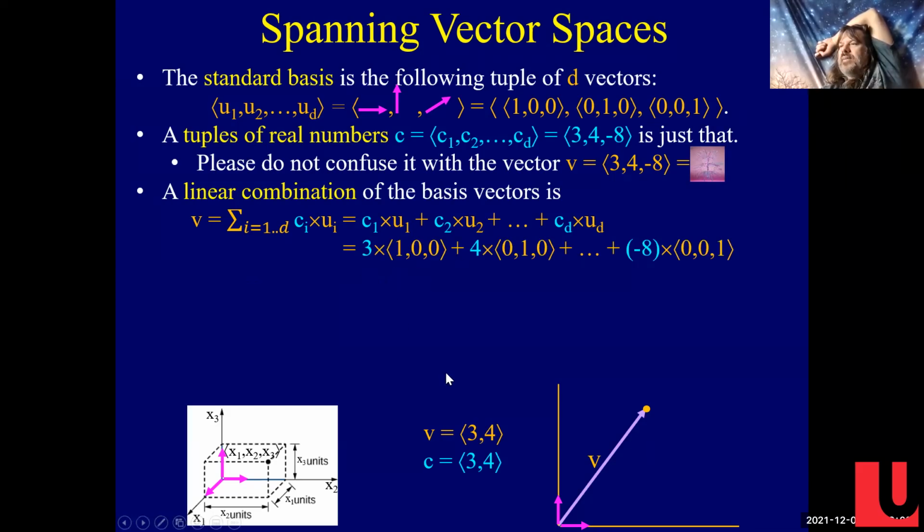And so here is an example. Here we're going to take three of, the things in orange are abstract objects. This abstract object is this purple arrow. These three purple arrows are abstract objects represented by these three orange things. And we're taking a linear combination of them. We're taking the first one and multiplying it by 3, and the second one by 4, and the third one by -8. And what does that give you? That gives you another vector here. Does that make sense?